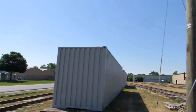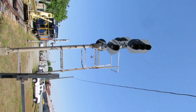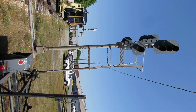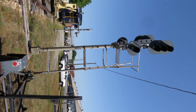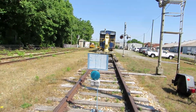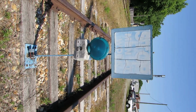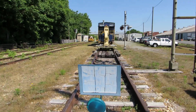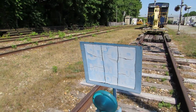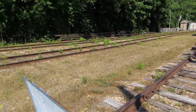This is all like industrial spurs that would have been used by the railroad. Here's a better picture. So 1, 2, 3. And here we have an old stop men at work sign. So 1, 2, 3. Of course, if they're going to model that, it would be dark. The whole thing would be painted a much darker blue. The light would flash, and that would be in a solid, bold white.